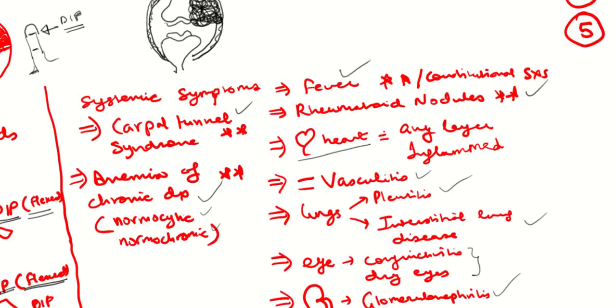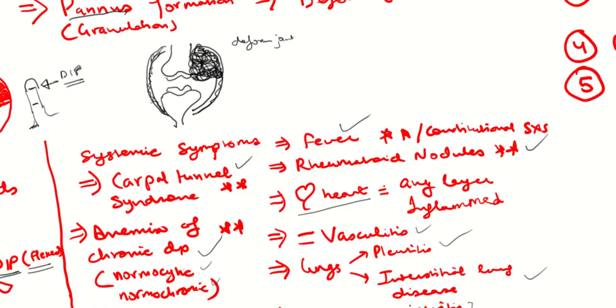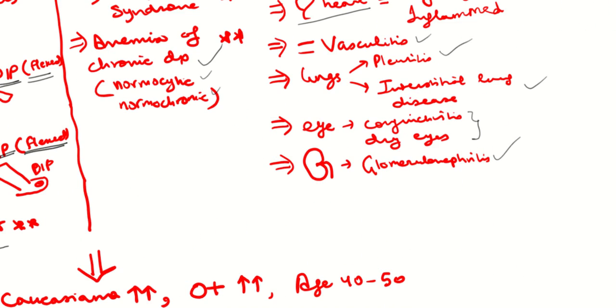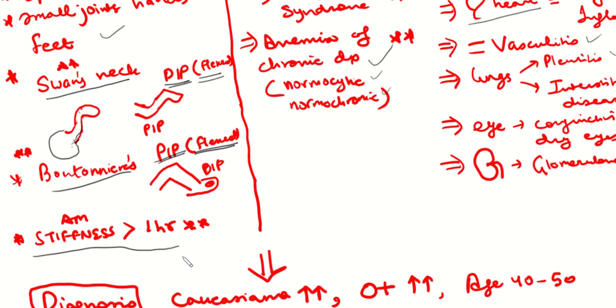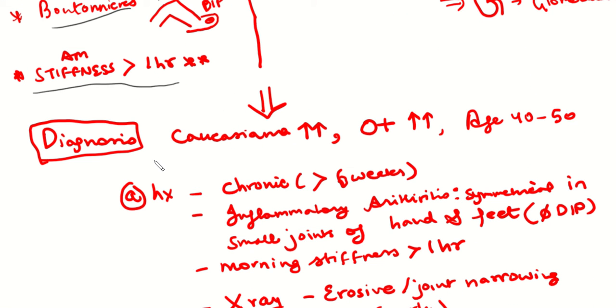Okay. So now we had symptoms, right? We know exactly things that these patients come in with. So how do we diagnose this? Generally, questions and trends and epidemiology of this generally focus more on Caucasian patients. Remember lupus? Lupus favored more minorities, African Americans. This one, rheumatoid arthritis, favors Caucasian. Again, more in females and age 40 to 50.